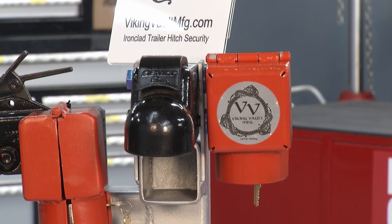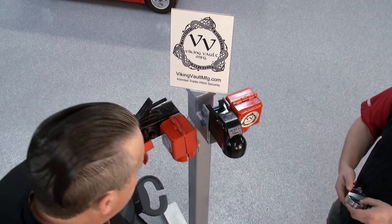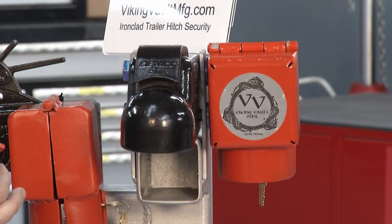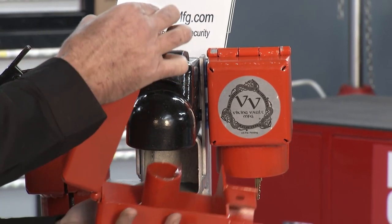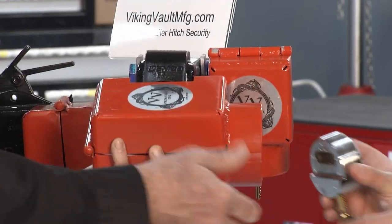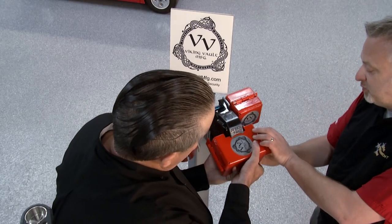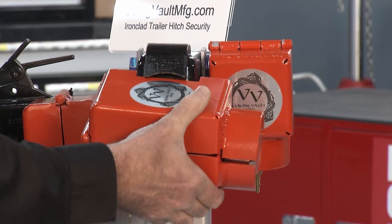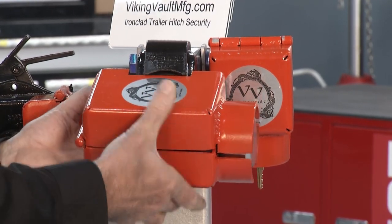You mentioned the Demco brand — you've got that covered as well. Yeah, Demco heavy-duty couplers — you find those on Big Tex trailers and Kauffman trailers. Same thing: it goes on, locks on. Same two-part unit here as well, and it's as simple as that. Once it's on there, you're good to go.